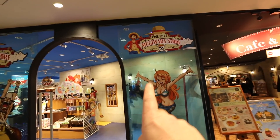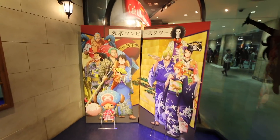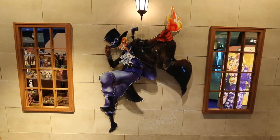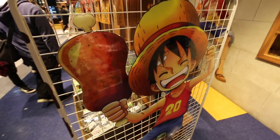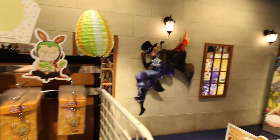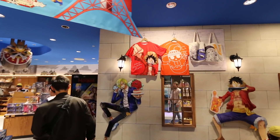This is the One Piece stuff that's upstairs, but this is the gift shop for it. I have to do a little one-suit, just in case certain members of my family are like 'Oh man, that's so cool!' Oh look at those shirts — this is Luffy. That shirt is Luffy. I forget where this character is from, but I've seen people dress up like that at anime conventions. Tokyo One Piece!